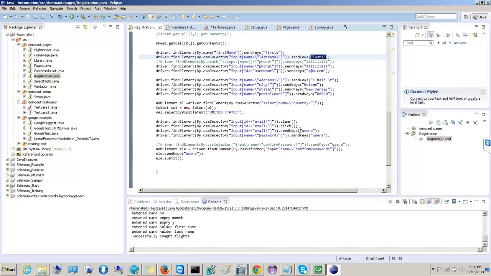Okay, so send keys user A. This will be replaced by the username.